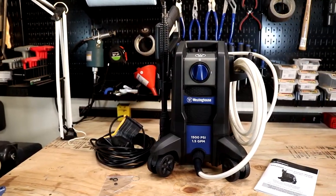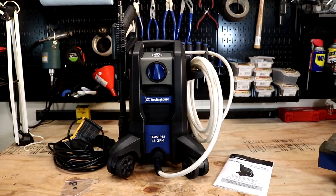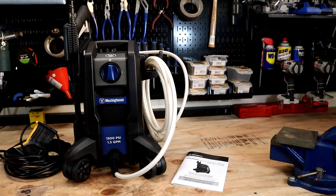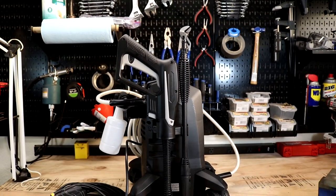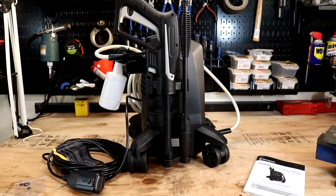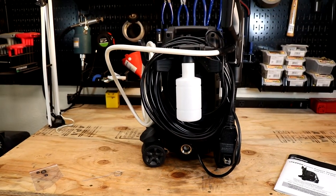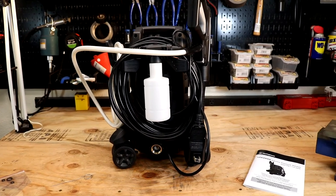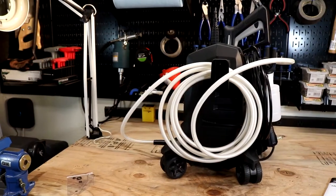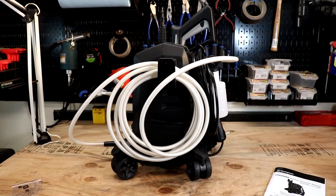Okay, let's talk some specifications about the ePX2000. It puts out 1500 PSI and uses approximately 1.5 gallons per minute. It uses the cold tap water out of your hose and runs on 120 volts AC using approximately 10 amps. The unit itself weighs 12.56 pounds. It has a 15-foot hose that has a quick connect fitting on one end, and it also includes a 35-foot power cord with a GFCI plug, which is pretty cool because most of the other units I've seen do not have that. This unit also comes with a detergent bottle, and it supposedly has a low center of gravity so it will not tip over.